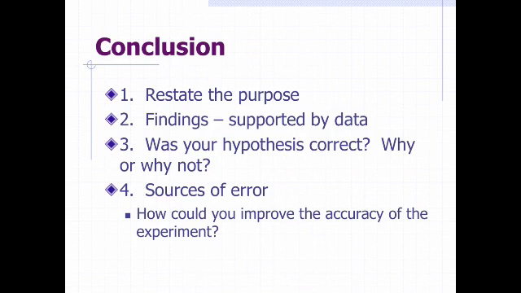After we've analyzed our experiment, we need to form a conclusion. This is where the scientist comes up with a summary of their findings. That can include a simple restatement of the purpose. Our findings, which are supported by data. You cannot just say, my hypothesis was correct because I say so. We have to use data and numbers, either quantitative or qualitative data, from our experiment. We have to answer the simple question: was our hypothesis correct? If so, why? Or why wasn't it correct? We have to identify sources of error. Meaning, beyond just human error, was there other things or was our experiment flawed in its design? How could we improve the overall accuracy of our experiment?